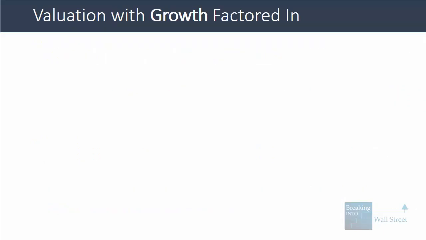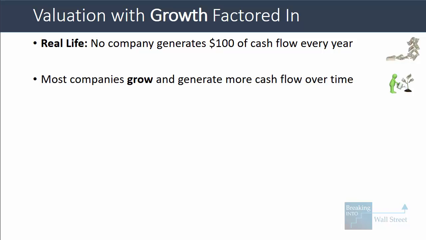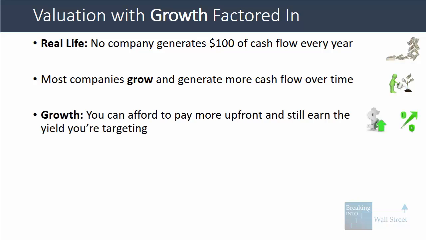Of course, in real life, companies also grow and change over time. No company generates exactly $100 of cash flow every year. Most companies will generate more cash flow over time as they grow, although some companies could also decline and generate less cash flow over time. Either way, though, there is some type of growth rate or contraction rate that you have to factor in when you're dealing with companies that actually change.